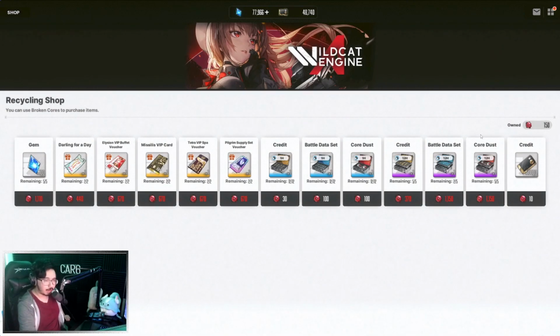So I would try to get the core dust first, as this might be one of your major bottlenecks. There's a major threshold breakthrough at, I think, leveling past 80, and then I just passed level 120, and the core dust cost is ridiculous. So I would try to stock up now while you can, and then secondary buy either credits or battle data, whichever one is bottlenecking you in that regard.